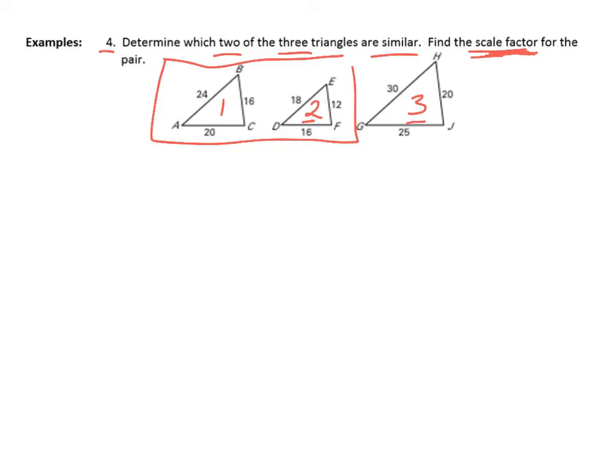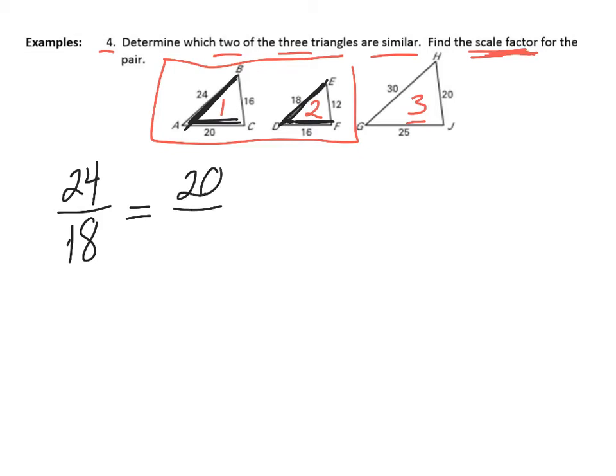So let's match up some sides. I want to show that AB and DE are proportionate, and that that is equal to the same ratio as AC to DF, and that that is equal to the third sides, which would be 16 over 12, EF. Now, to check to see if they are actually equal, I just want to reduce all these as much as I can.